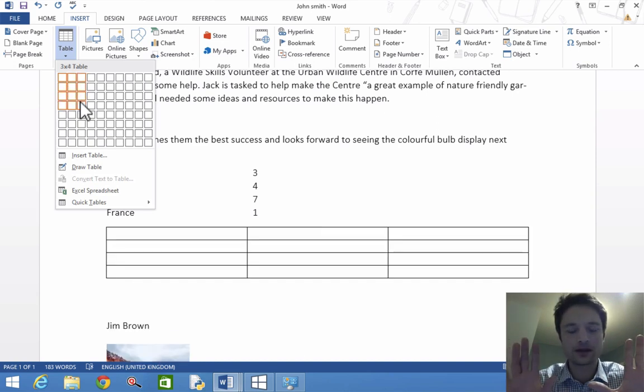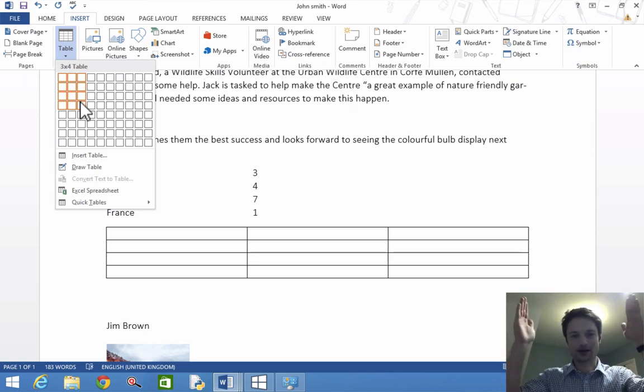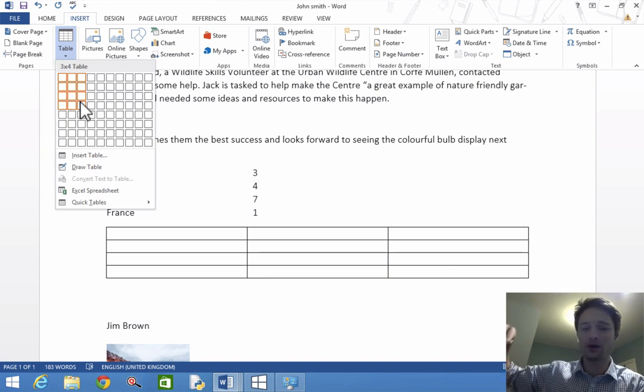Now, you can't get confused with this anymore. Columns go up and down, rows go across. Columns are like Nelson's column, and rows are like rows of sweets in a cake shop, something like that, or rows of shelves that you might have on a wall. Rows always go across. And there is something to help you on the screen with this. And if you're good at maths, you'll always get this right. In maths, we always remember that we go along the corridor and up and down the stairs whenever we do grid references. The same on Microsoft Word.